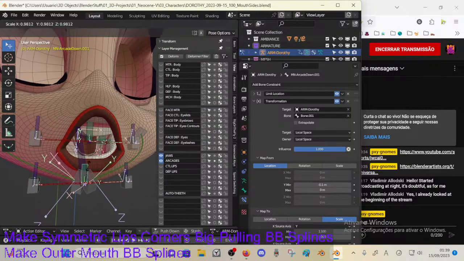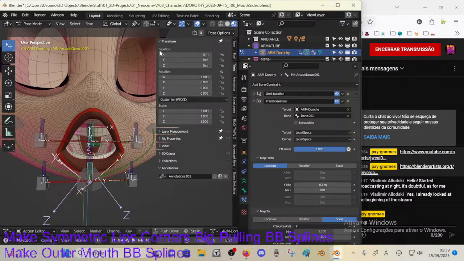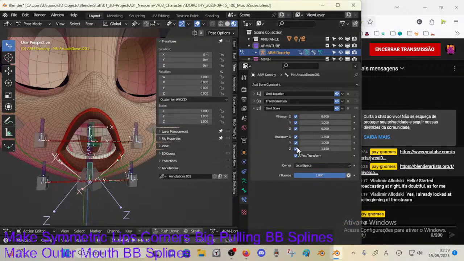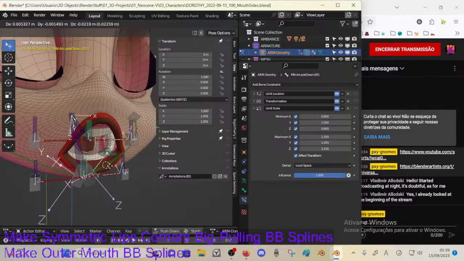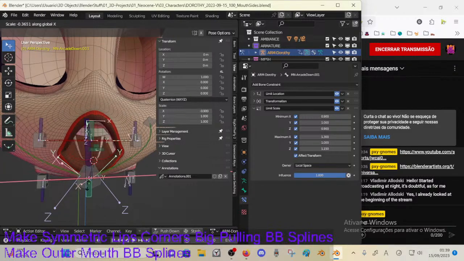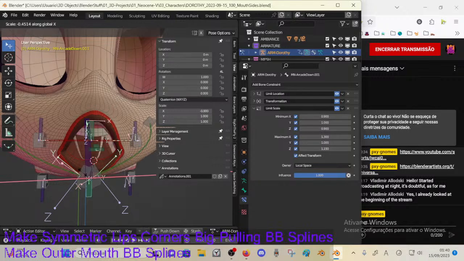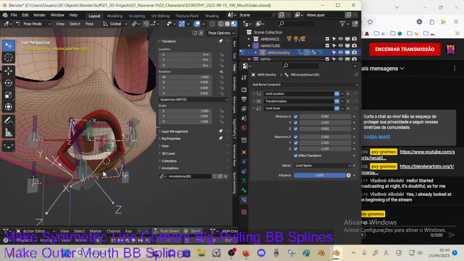Why can't I scale this? Seems locked on scale. Limit scale, maybe it's wrong. Oh, the scale X. I see that it might have a driver.